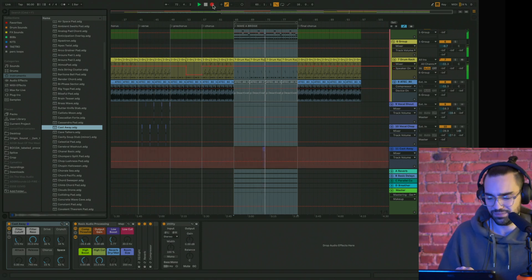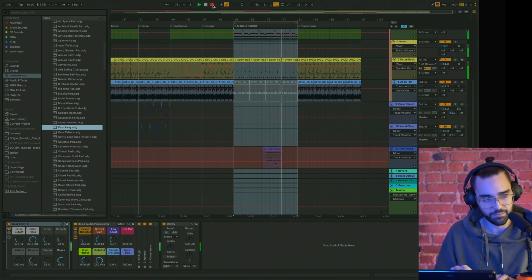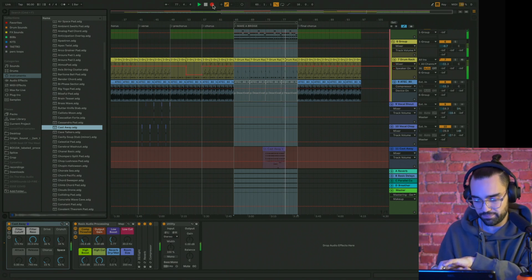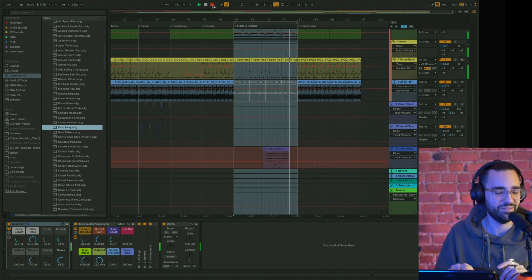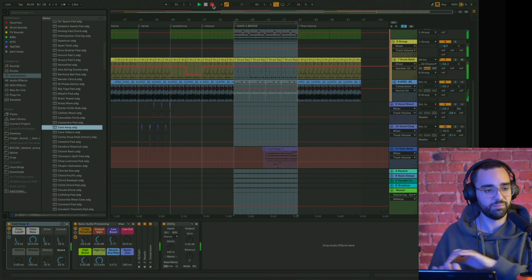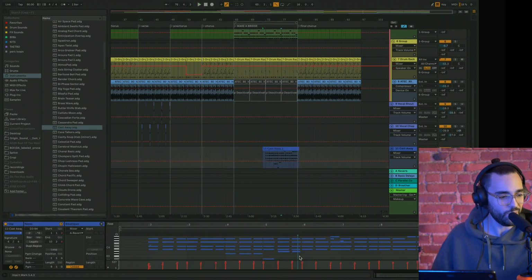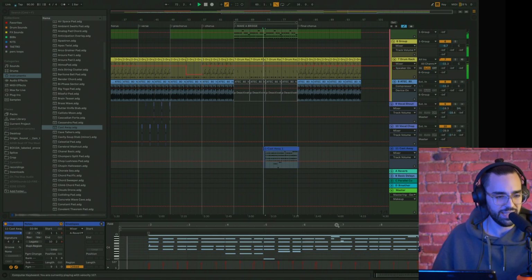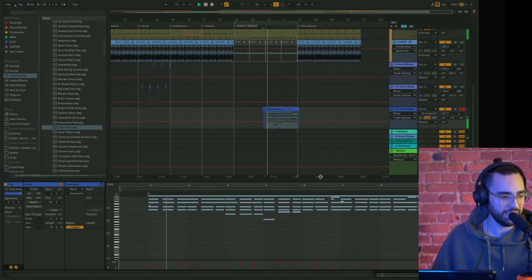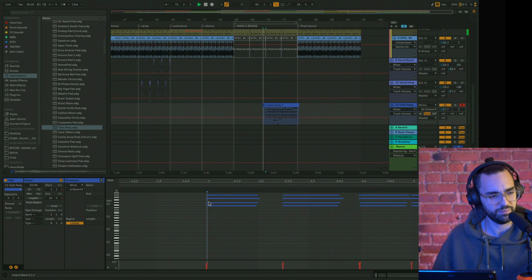Let's add in something. I'll fix these notes later. Alright, so it is getting to a point where we're building the tension. It's almost there. It's almost there. I gotta go fix the notes that I misplayed. I was way off on that one, huh? Why doesn't it look like I'm way off?